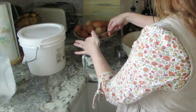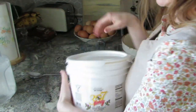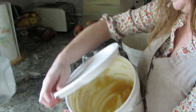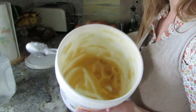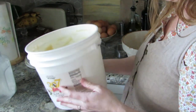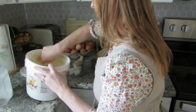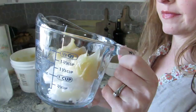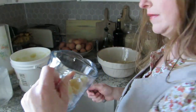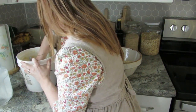So this is a very simple recipe for granola. You just need to remember a few ingredients. So it's 4 cups of oats, a half a cup of coconut oil, and a half a cup of honey. This is the base of the recipe. And I am scraping out the bottom of the last of my Wyoming honey. I'm so sad to see it go. I'm going to have to find a new source for honey out here in the Midwest.